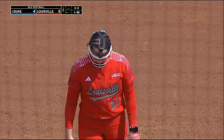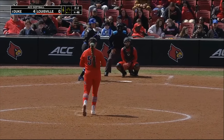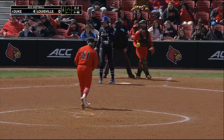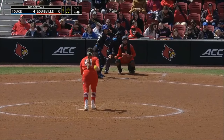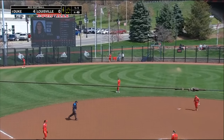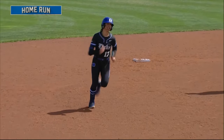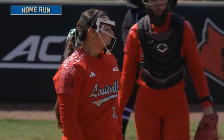Outside to inside, trying to finish these at-bats off underneath her hands. Good job from Davidson fouling that one off. There's a swing and a miss — and that'll be a punch out for Giselle Tapia, the other player to see all 60 games. And this is into left center field — and gone! Vega drills a home run, making it a five-nothing ball game. That's her fifth home run of the season.